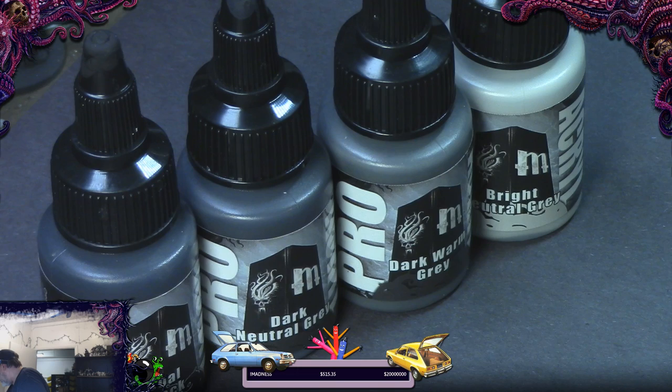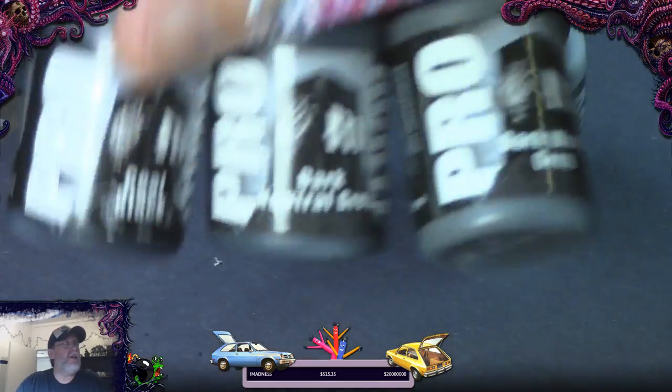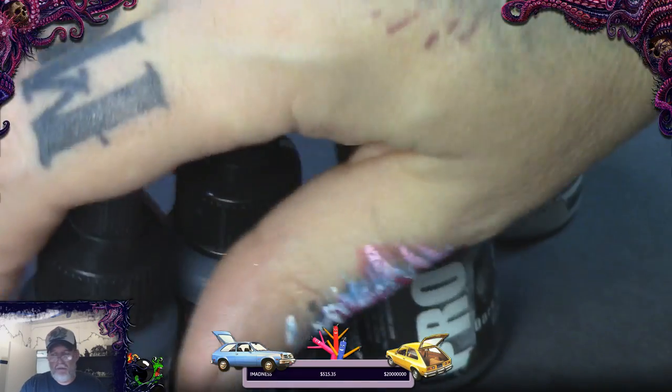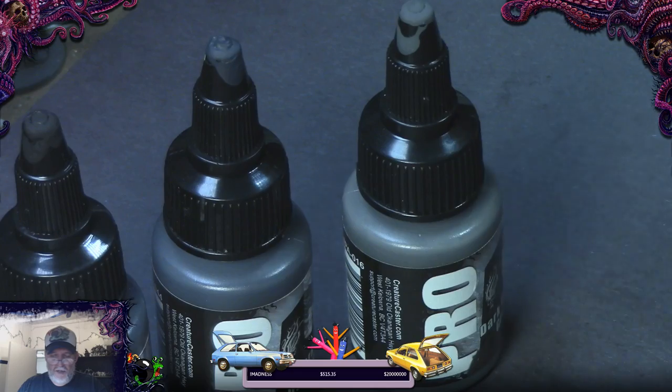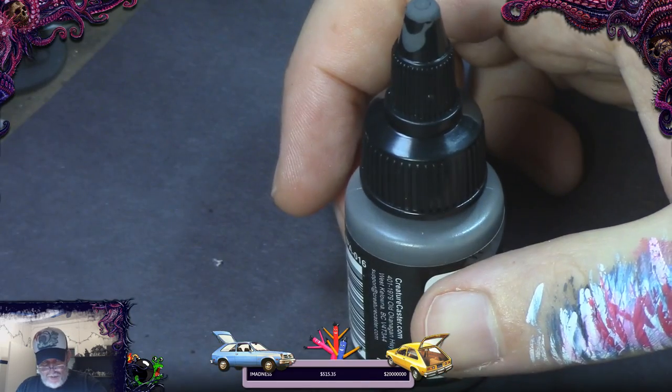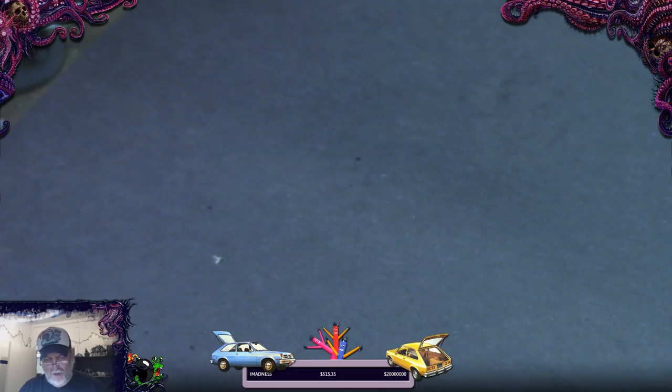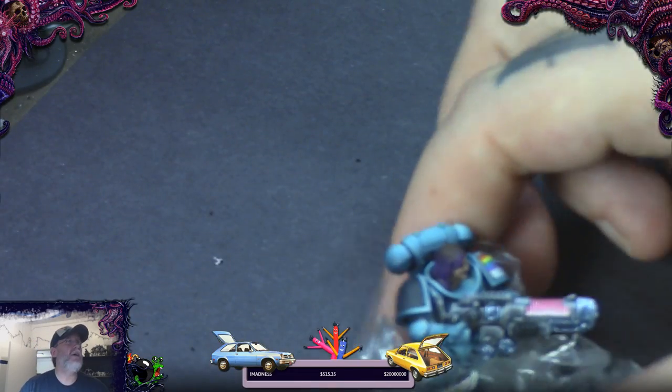The big problem with black is everybody uses too much gray. And you really want to leave all your black showing and then just do your gray on your edges and at your very brightest spots, which doesn't make sense because these grays are not super bright colors, but you're using them as your highlights, right? So again, it's one of those that takes your brain and flips it upside down and asks you to do things that are outside of what we've developed as core competencies as painters, right?